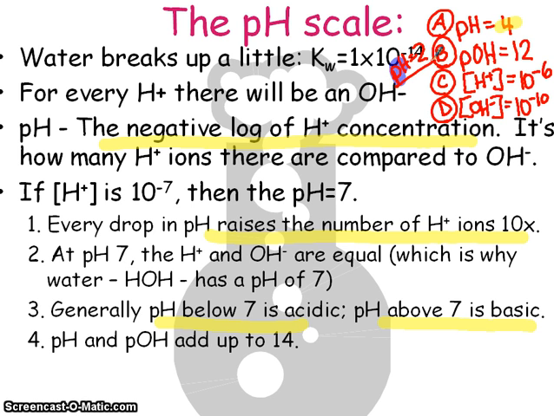How about on this one? The pH on this one is 6. And now what about this one? 4, because if the OH is 10 to the negative 10, that means the pOH is 10. Since pH and pOH add up to 14, the pH would be 4. So which one of those is our strongest acid? B. Choice B is actually our strongest acid.